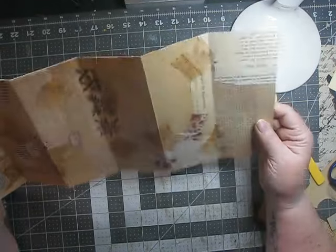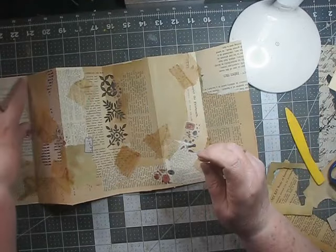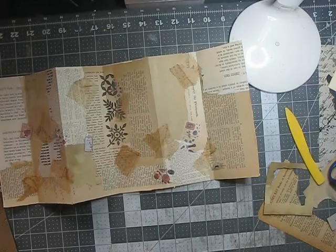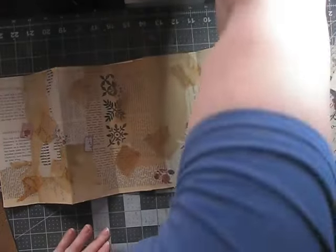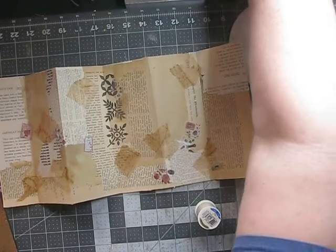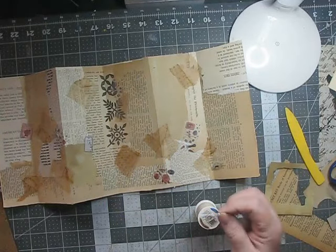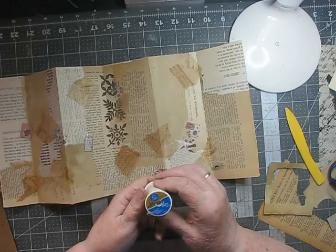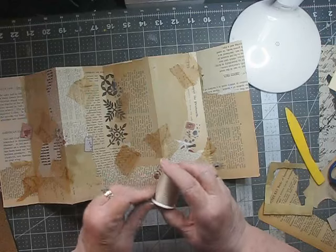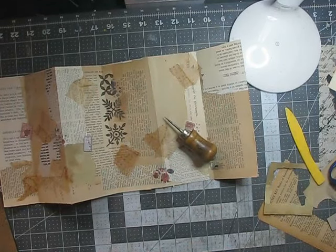So, I have this covered. I am now going to put my signatures in. For this, I'm using an all-purpose floss, an awl, and a needle.